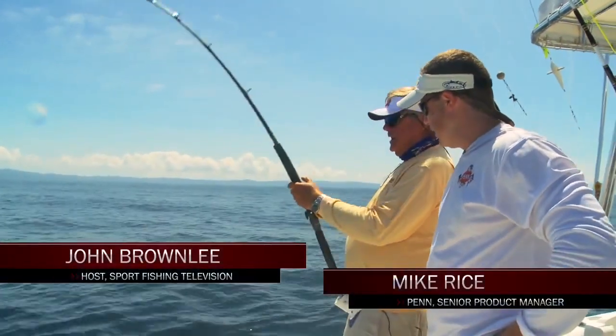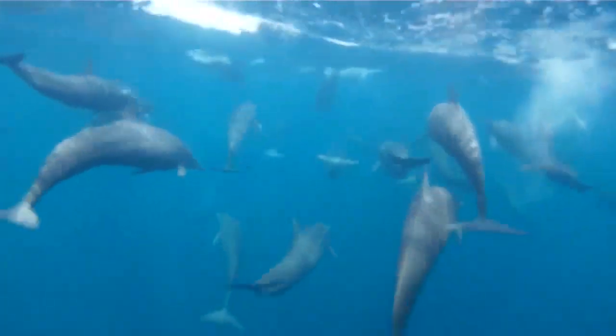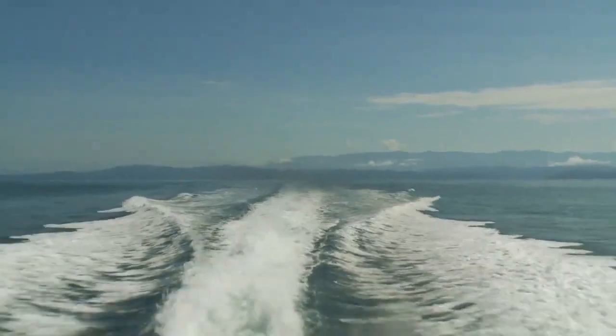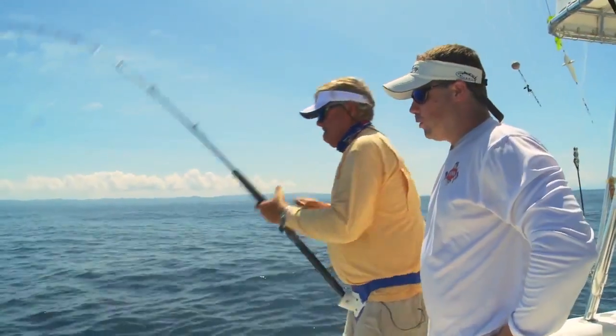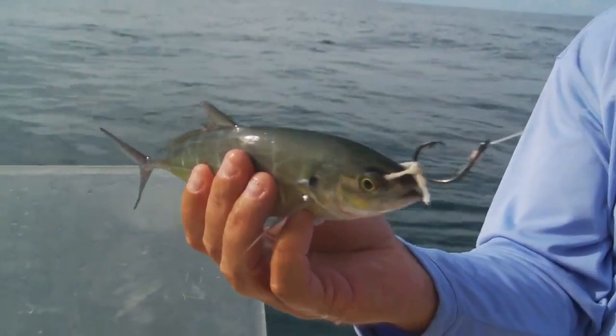So, JB, what you doing here? Well, I'm hoping we got a yellowfin tuna, man. We just were fishing around a big school of spinner porpoises off of Puerto Jimenez, Costa Rica. I'm betting it's yellowfin tuna. What type of bait did you drop back? About a live blue runner back there, and he jumped right on it.